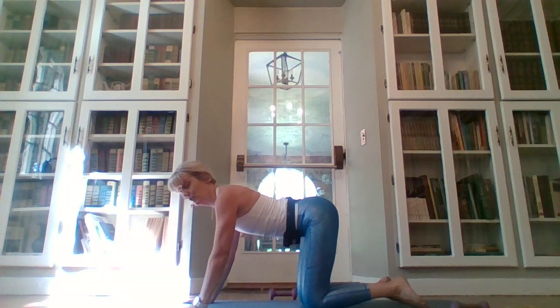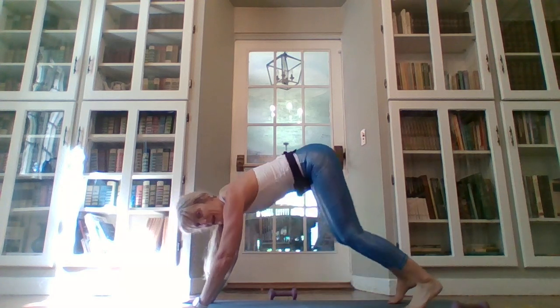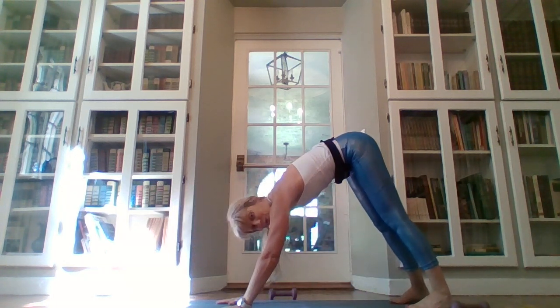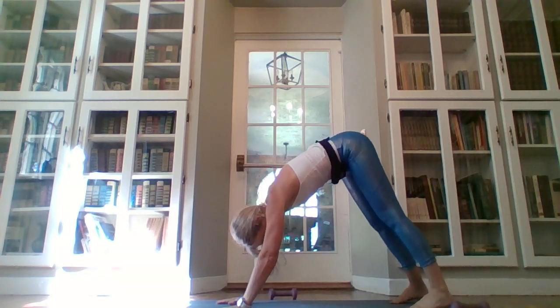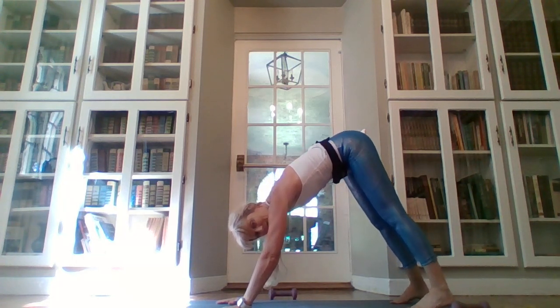We inhale, watch those shoulders. Then we exhale, scoop and round, tuck those toes under, press back. Then walk the hands back a step so those heels are more towards that mat. Yep. Lift those heels up from your core. Press those heels down. Give me one more. Lift up from the core and press those heels down.